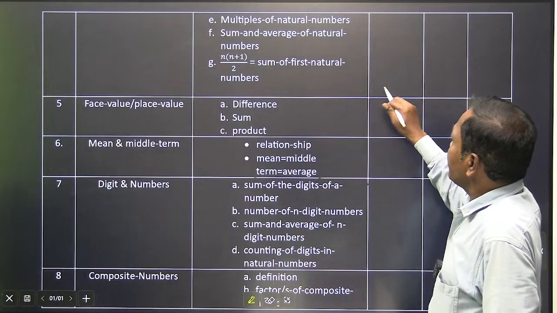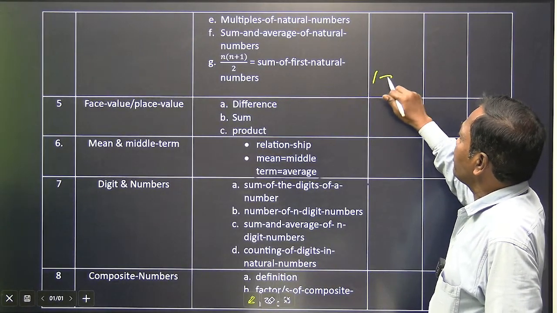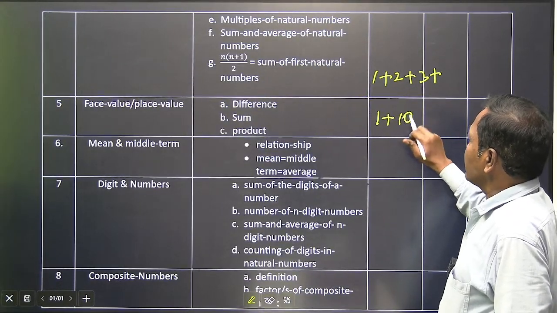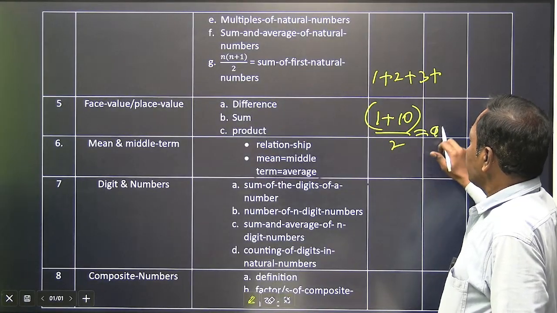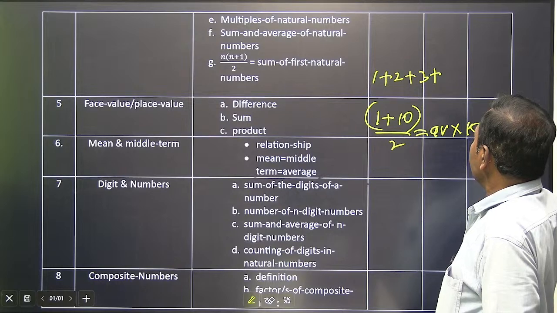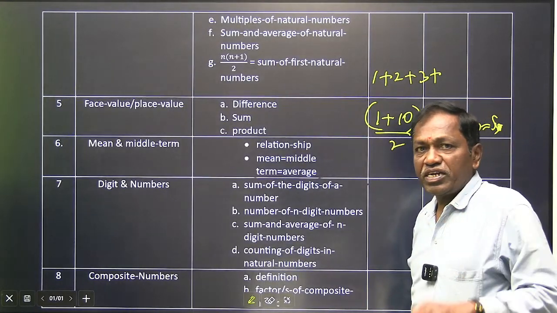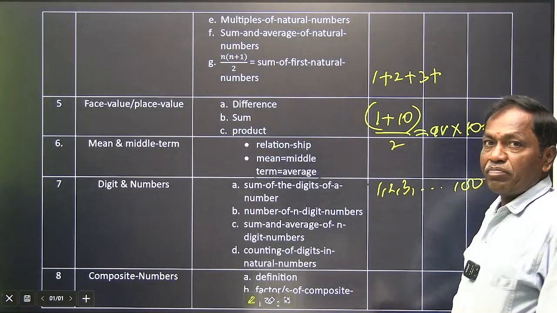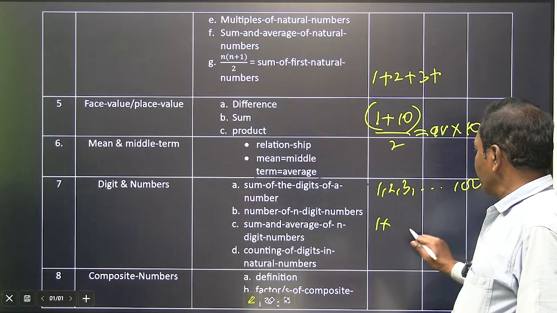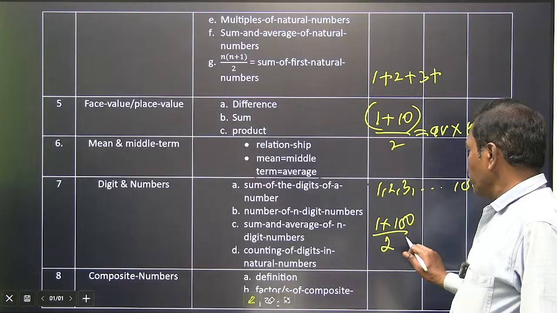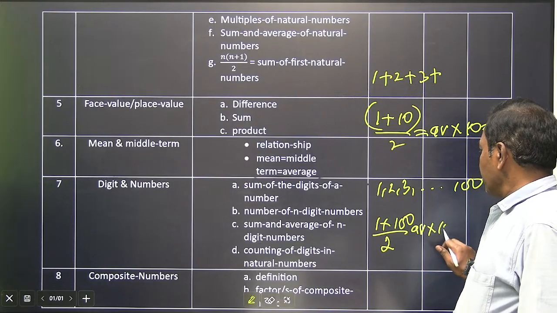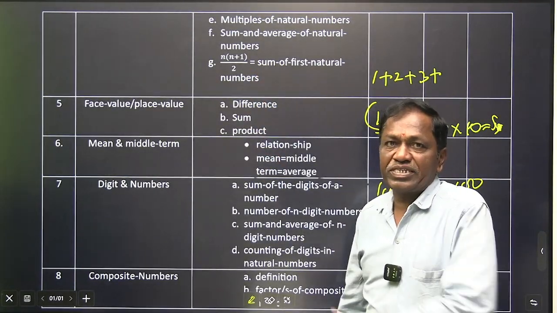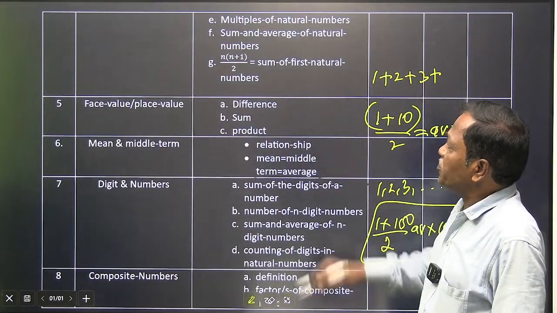For example, what is the sum of the first 10 natural numbers? You cannot write 1 plus 2 plus 3 plus 4 each time. Take the first number from the beginning and the first number from the last, divided by 2, you get the average. Average into number of terms, you will get the sum. Like that, what is the sum of the first 100 natural numbers? So, 1, 2, 3, 4, up to 100. The first number and last number divided by 2 gives the average, and average into number of observations gives the sum. So that is n into n plus 1 by 2, which we studied in our school days, right? Okay, sum of first natural numbers, this is right.